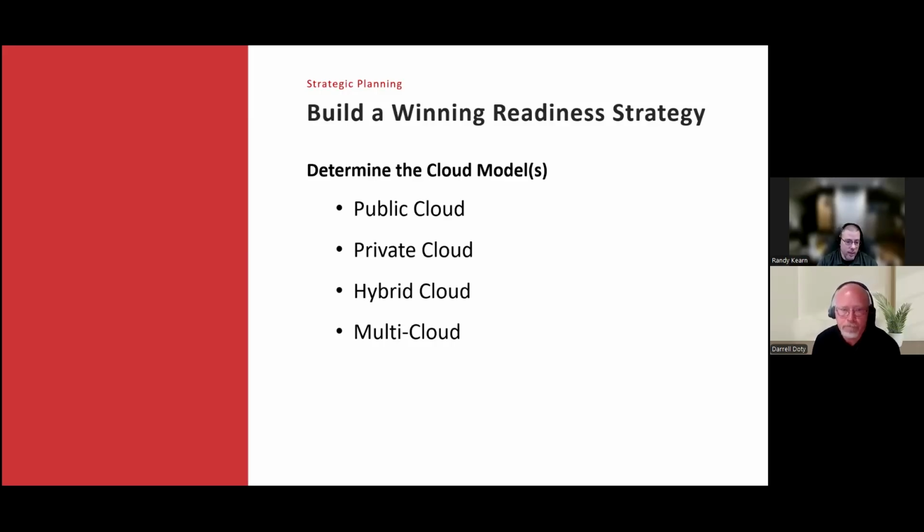Like I said, this is not, I'm going to do this tomorrow. This is, hey, let's get started 12, 18 months in advance of a potential opportunity and lay out that groundwork and framework. And that's where we've been successful with customers making transitions to the cloud, is having a strategy and making sure that every decision that the business and IT makes over the next 18 to 24 months is in line with that transition to cloud.